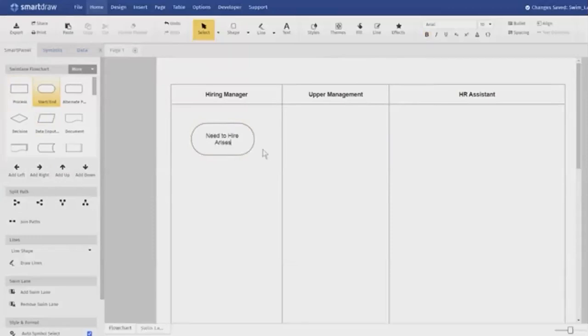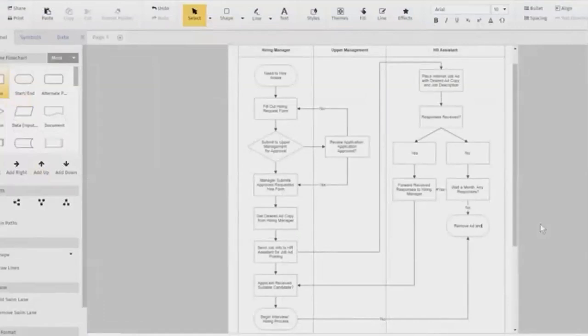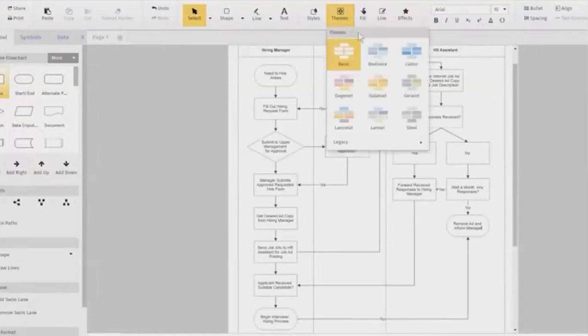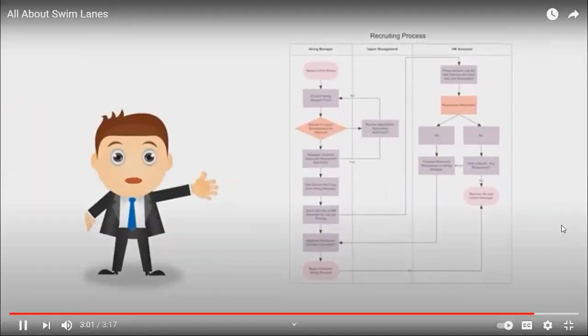Continue adding steps to your chart. Each step should be connected to the one before it with a line. In this example, to add steps in the same swim lane, add from top to bottom. To add a step in another division, go from left to right. With each step, describe what it represents until you reach the end of the process. The arrows between the steps indicate the transfer or flow of information. Continue to analyze your processes over time and update your flowchart as employees and teams change and responsibilities and tasks evolve. Those are the basics of swim lane diagrams.